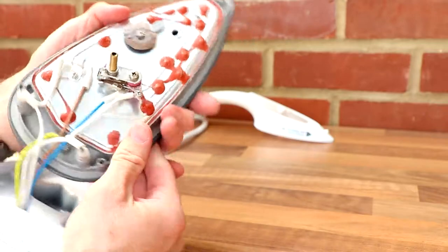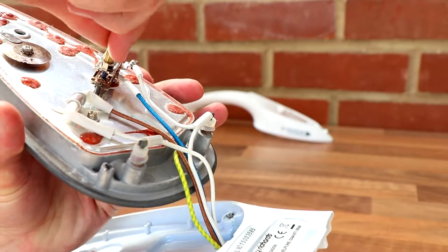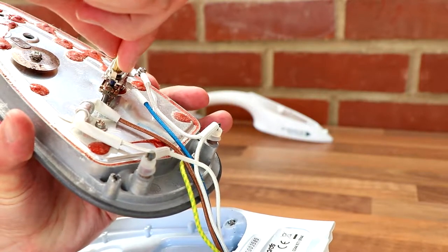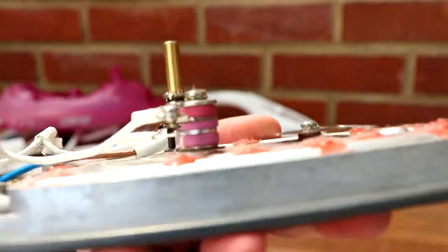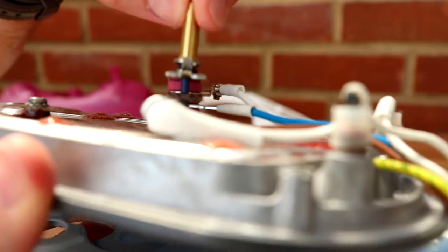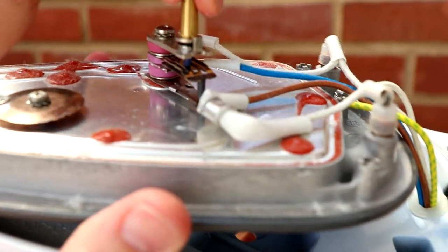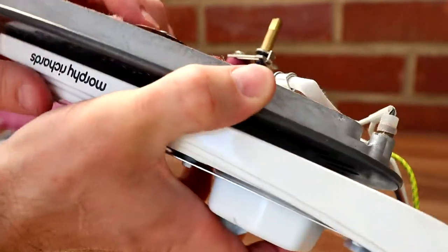Here you can see our, see that? So that's our rheostat switch for temperature, maximum, minimum. So quite a funky piece, isn't it? Look at that. I just turn that one for you to see. And this thing here is what did that funny clicking noise.